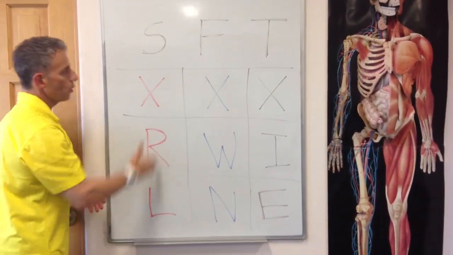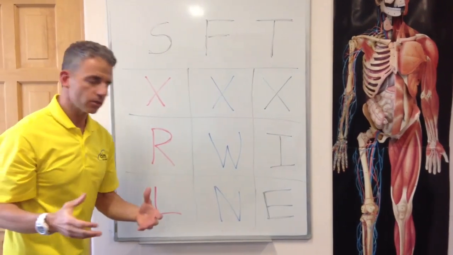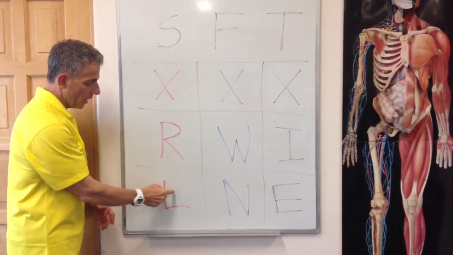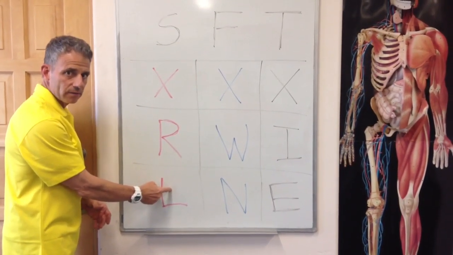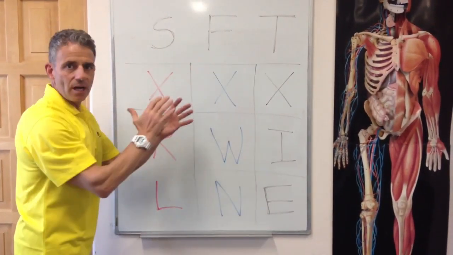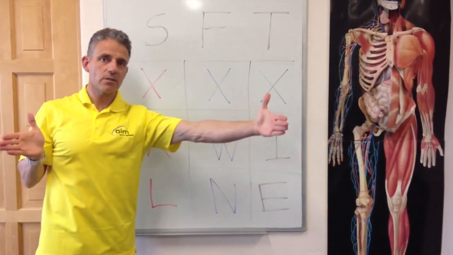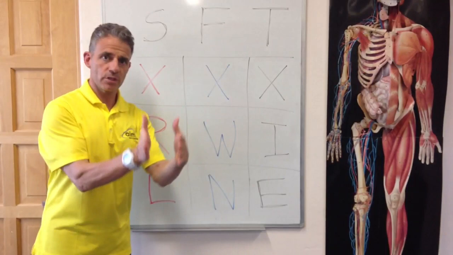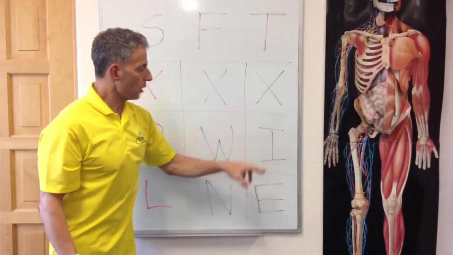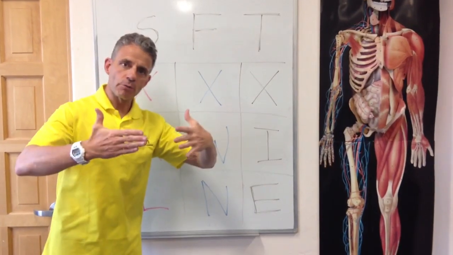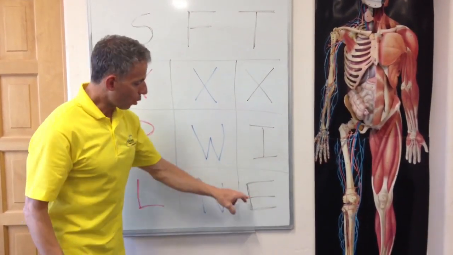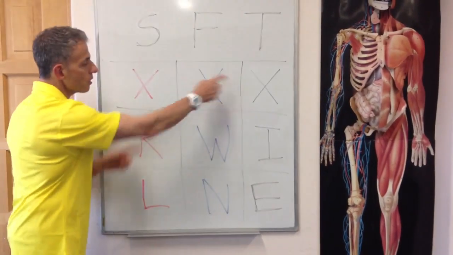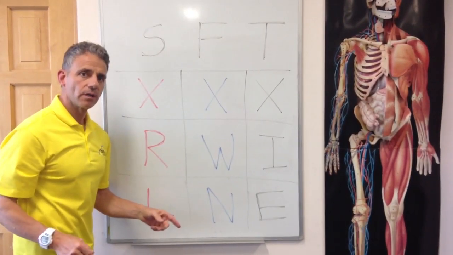Now, in the anterior-posterior direction, or what we call more scientifically sagittal, we have two other options. We can have our right foot ahead of our left, or we can have our left foot ahead of our right. In the frontal plane, side to side, we can either be wide stance, so if you take your feet right now and go really, really wide, or we can be in narrow stance. In the transverse plane, we can be I, internally rotated, so both your toes go in, or E, both your toes go out, and we would call that external rotation. So you can imagine all the different possibilities here.